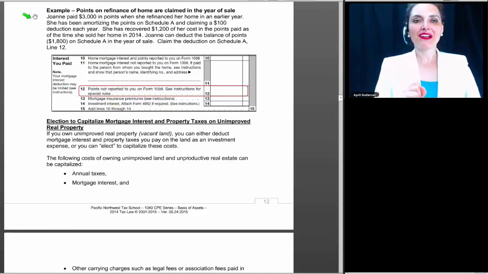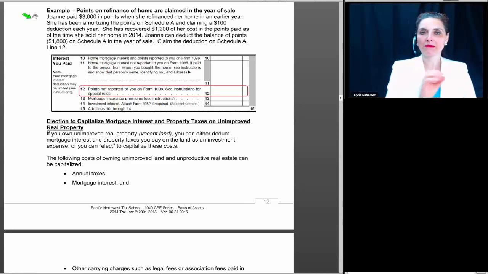This is not at all uncommon for a person to purchase a home and pay points when they buy it, and then at some point during the period of ownership do a refi. And at the time you do a refi and pay points a second time, those points are not deductible in full in the year paid like they are when you purchase. IRS says that when you pay points on a refinance, that they have to be amortized out over the life of the loan. And then what happens if you sell off the house before those points are paid off? Well, that's what this illustration is about.